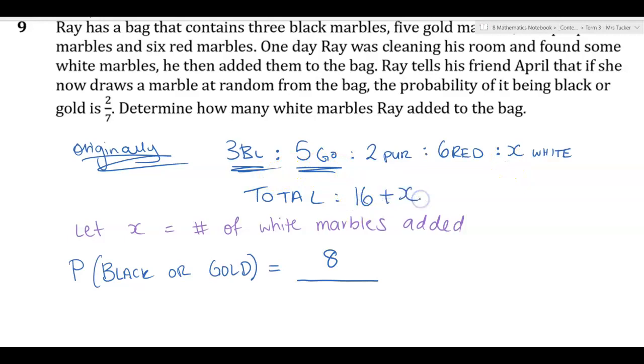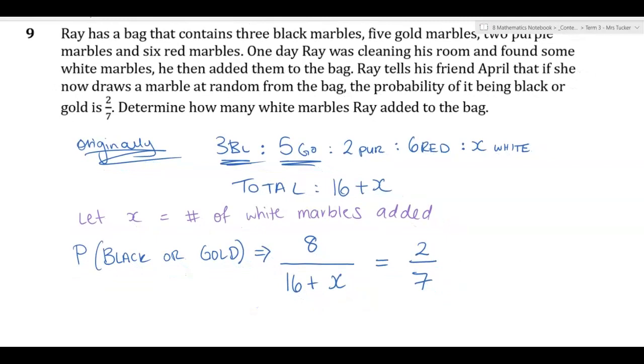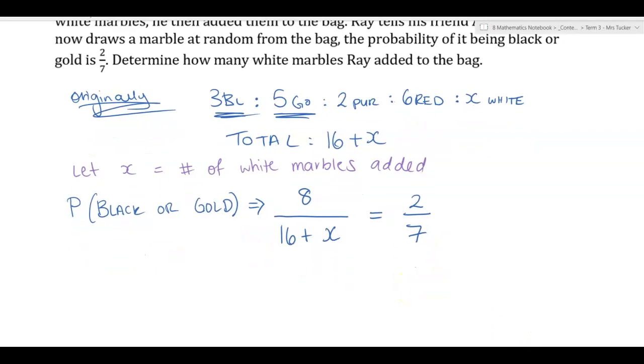16 plus x. So we have an equation starting to form here where we've got the number of black or gold marbles over the total number of marbles, and we say, hey, that equals 2 out of 7 according to Ray. If you didn't get here, I really would question, are you really giving these questions your best go? Okay, I know this was a tricky one. It's a hard one. But if you didn't get to this equation, I feel like, are you really trying? Or maybe ask for help. I'm here for you. Okay, how do we solve this equation? Because it is kind of an awkward one. Josephine.